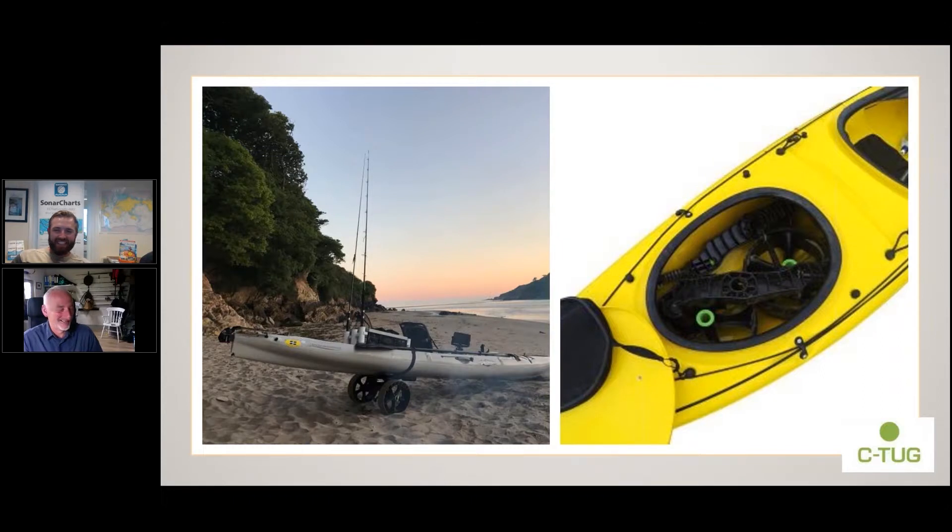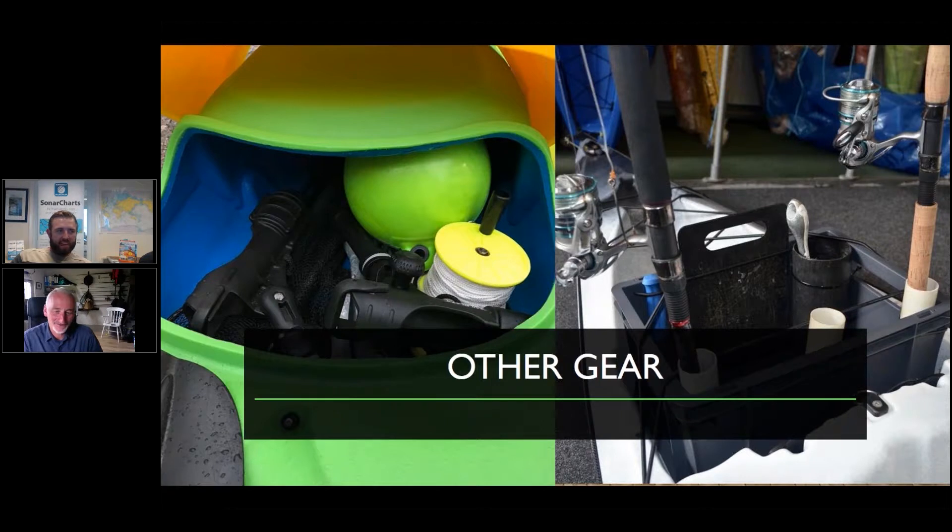That's the basic gear. There are obviously a lot of other bits and bobs you'll see on kayaks. I've got a general picture here — I'll just talk about what's in it. You can see an anchor reel here. It's technically a dive reel — a dive float would normally attach to it, but we use them to attach the anchor rope to. It holds all the line for the anchor. I've broken quite a few, but it works and has good use out of it.